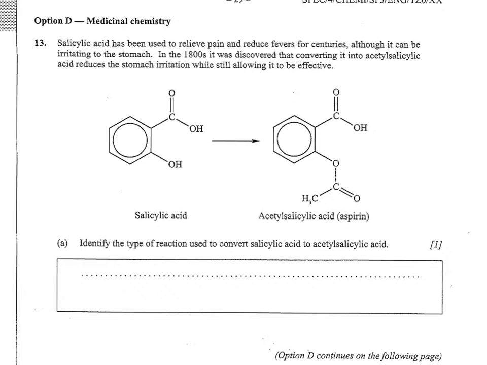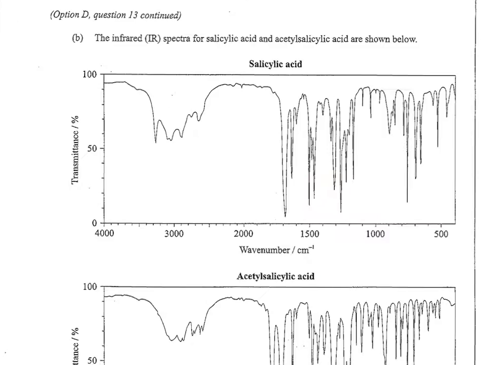So what you should notice is that the OH group has been replaced with the COOH group. It happens to have a methyl group with it as well, but really what happened is this H was removed and this group took its place. And so that's what we call esterification. The reaction where an ester is made from an alcohol and a carboxylic acid. Or you could also call it condensation because it's going to remove an H2O. It's going to take the hydrogen from the alcohol as well as an OH group from the carboxylic acid.